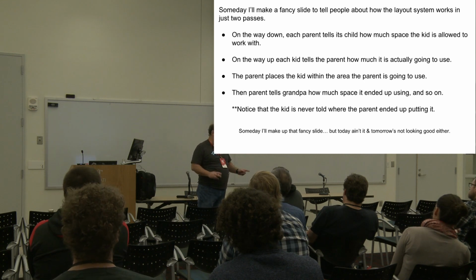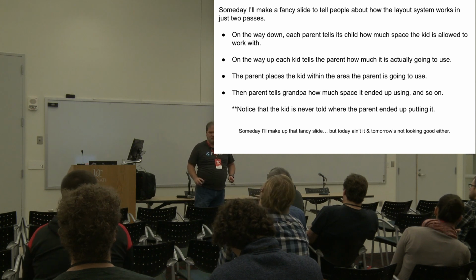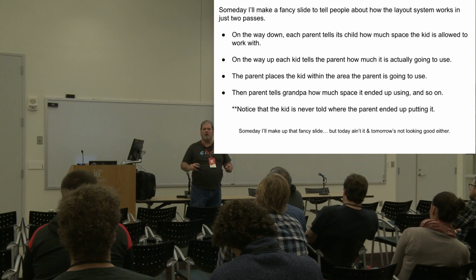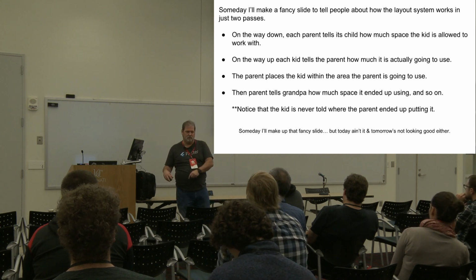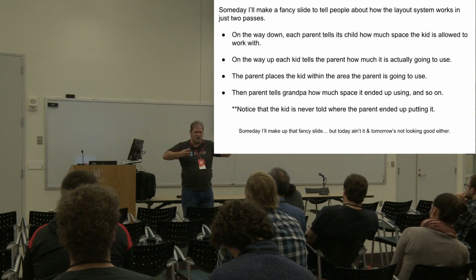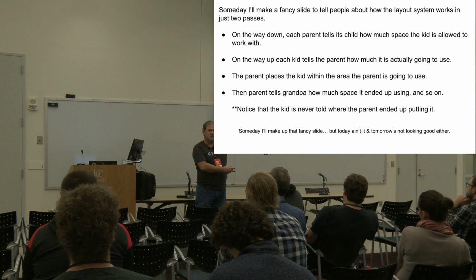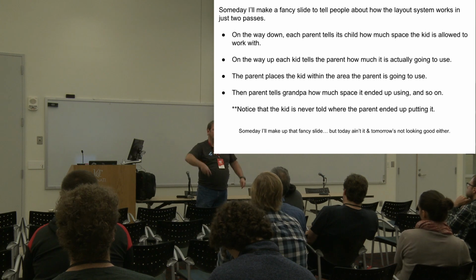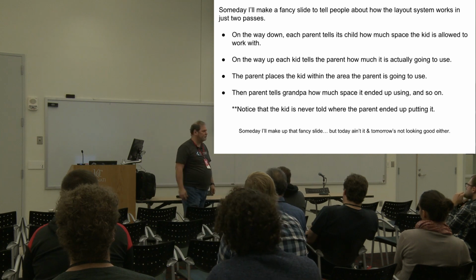This means that at no time does any widget have any idea where it is located on the screen. Its parent knows where it is located relative to itself. So it knows if it took the child and put it up against the right edge or against the left edge of itself, but it doesn't even know where it is on the screen. It makes it a little funky sometimes, but it does work out.